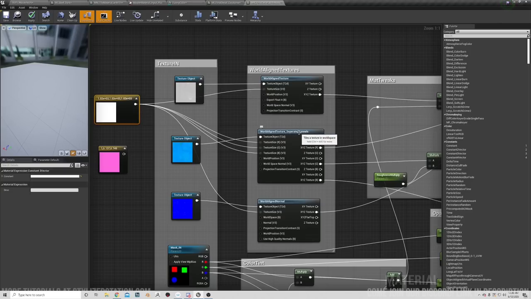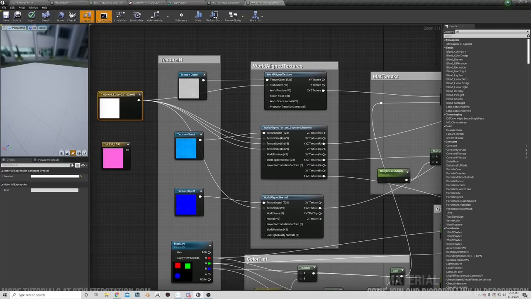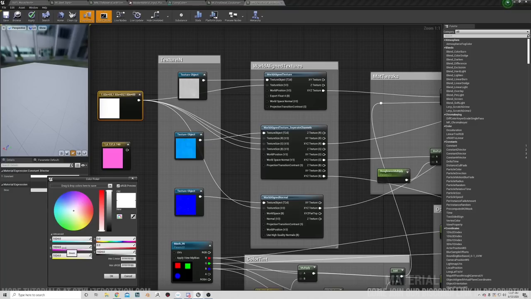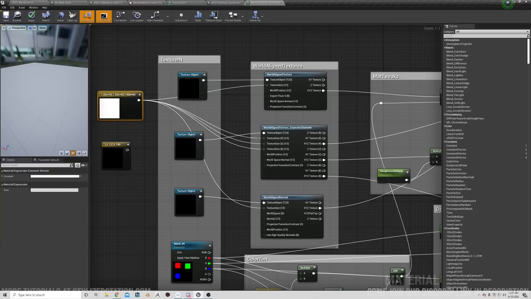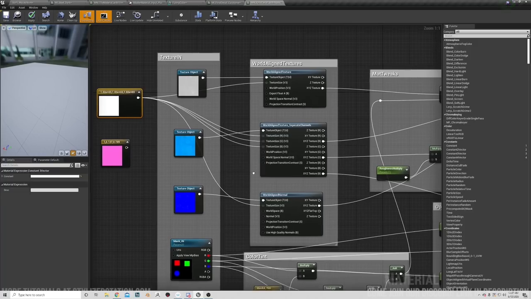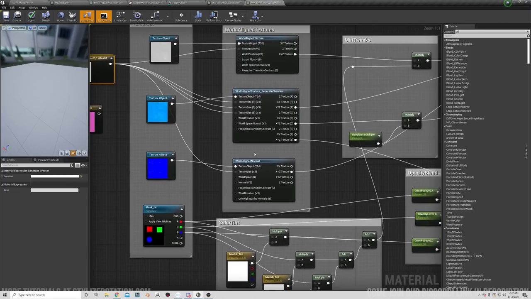And for the world-aligned separate texture, what's kind of cool is it's basically asking me for the texture size in my R channel, texture size in my green channel, and texture size in my blue channel. So if I wanted to change that, I could set my green to maybe 512 or 2048, and when I plug it in, it would take that information. But I wanted all of them to be the exact same, so I just plugged the same 1024 by 1024 into each of the red, green, blue channels. And I also did the same thing for my world aligned normal.